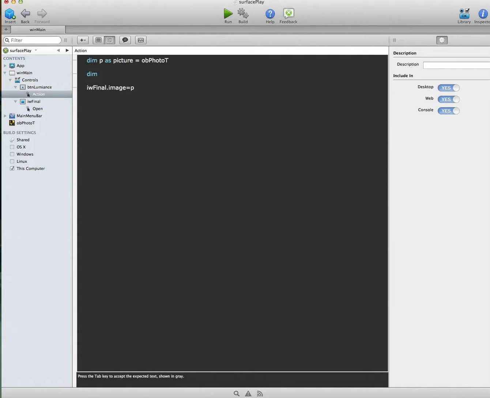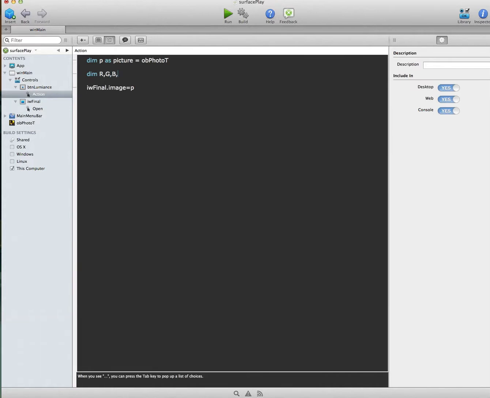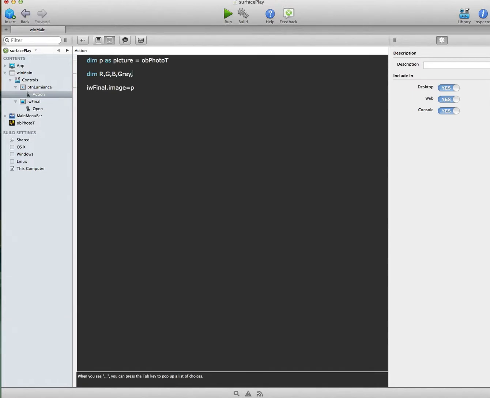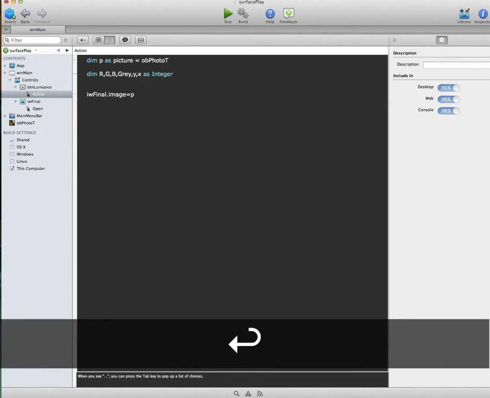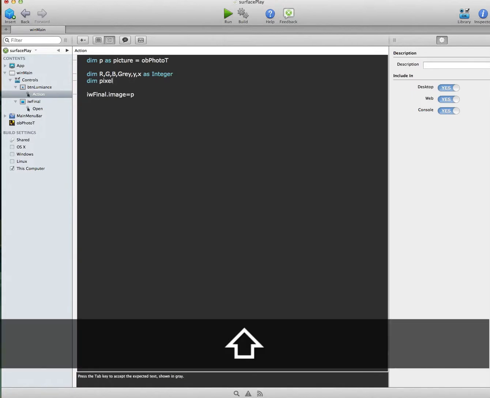It's just called something different, but it's pretty much set up the same way. So first I'm going to declare a couple integers for red, green, and blue, and then for this one I'm going to have a gray value, and I'm also going to declare y and x for integers too. Okay. We also have to declare a pixel color, so let's just call it pixelColor as Color.